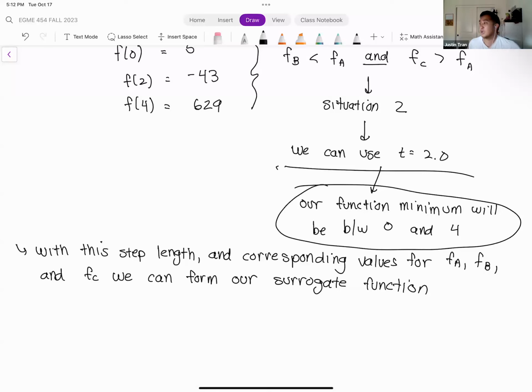And as a reminder, forming our surrogate function means solving for the values for little a, little b, and little c.